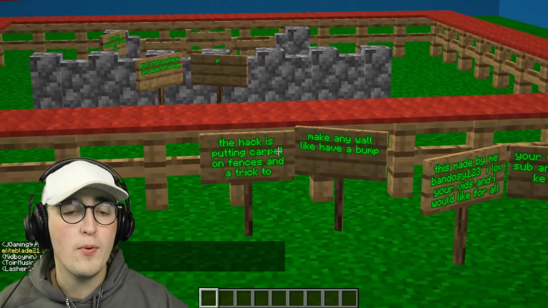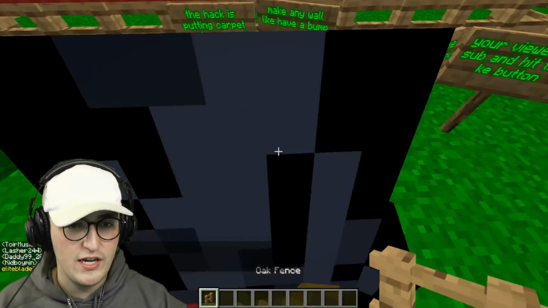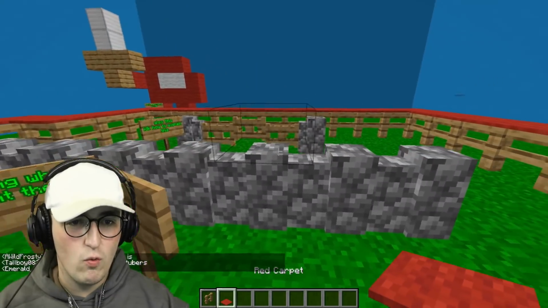The hack is putting carpet on fences. Yes, this is actually a really cool one. So obviously, if you have a normal fence, you can't jump over it like this. But if you have carpets, you can jump over them. Same goes with cobblestone walls as well.